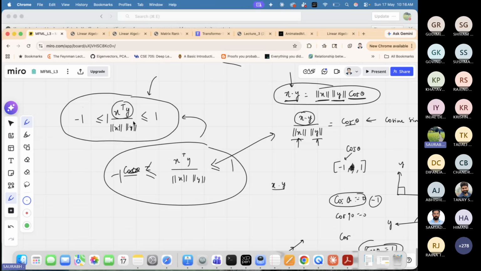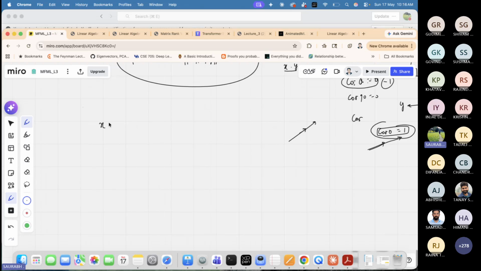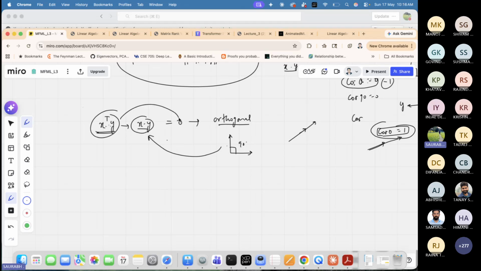Now, if you have to prove orthogonality, let's say, for example, if you have to prove if two vectors are orthogonal, you just have to find out x transpose y and x dot y. And if x transpose y or x dot y is equal to 0, it means that the vectors are orthogonal. When I say orthogonal, what I mean is both the vectors are perpendicular to each other. So the angle between them is 90 degrees. And the vectors can only be orthogonal when the angle between them is 90 degrees. And that's why you see x dot y or x transpose y being 0.